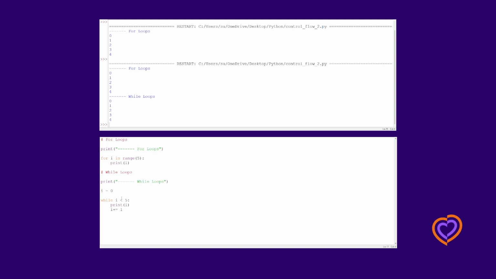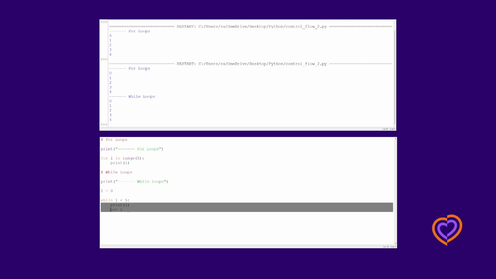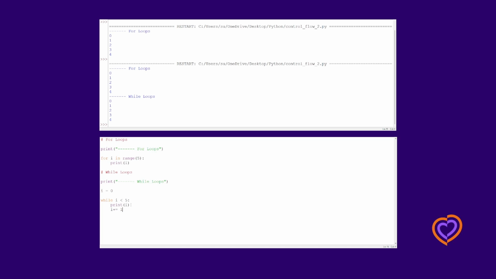The first line in the code block instructs the computer to print the value of i to the terminal. The second line increases the value of i with each iteration. It's important to do this because if you don't modify the value of i, you risk running the program indefinitely. Depending on what the program is doing, this may cause your computer to tip over. The line i += 1 is shorthand for i = i + 1.